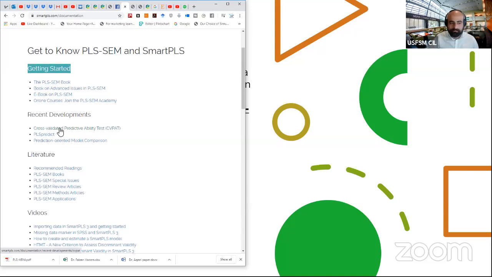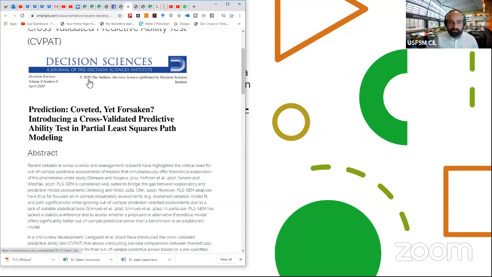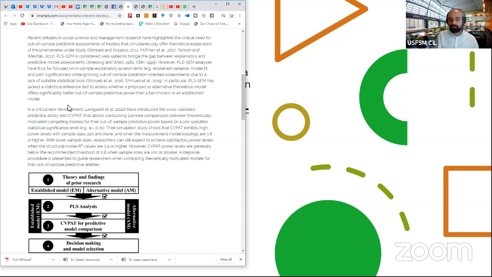This is a very new paper. Even if I open it, you will see that it just got out, this one, 2020. It just got out in April 2020, which means that the website is very up to date. So that's a very good way of keeping yourself up to date with whatever is happening. But go to conferences, talk to people, send out emails to people, meet them. But keep yourself up to date. Again, I would mention that it's not only for new researchers, it's also for everybody else, like people who have been using PLS for a long time. So just make sure that you keep yourself up to date with whatever is happening in the field.